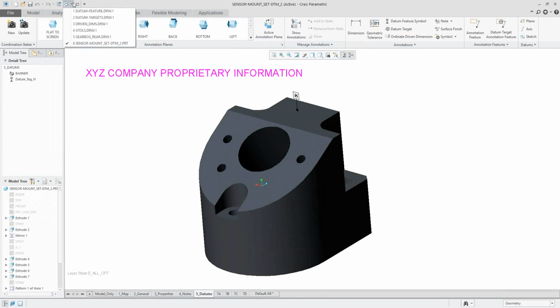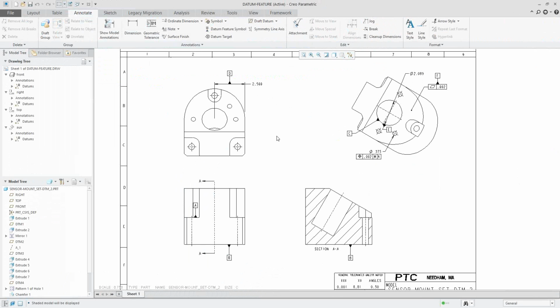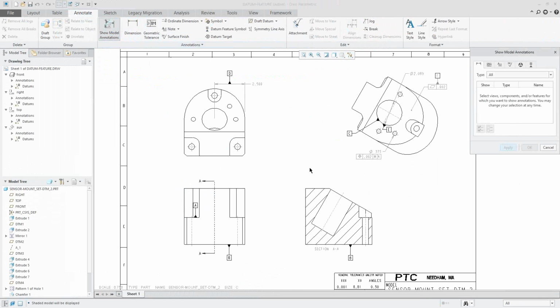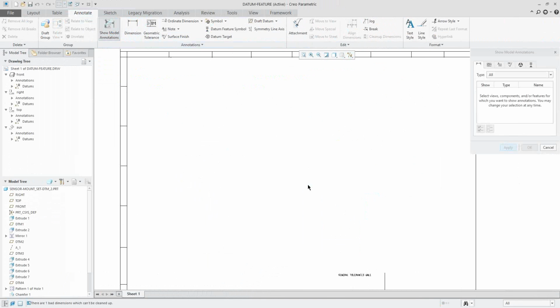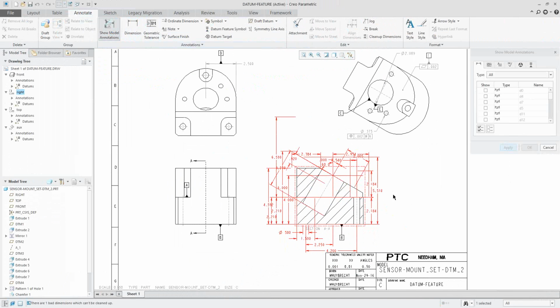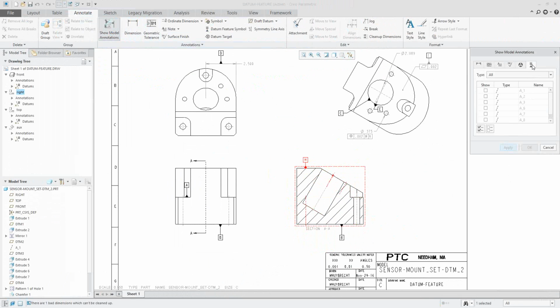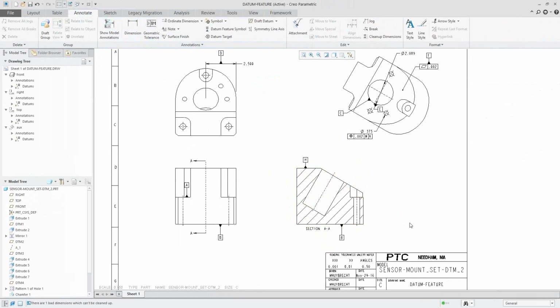So rather than creating them, we can just apply them with the Show Model Annotations. I'll select the actual view, and then over here we have our Show Model Datums. If we scroll down, we see our datum tag right there. So we can apply that. It just depends on your design intent.